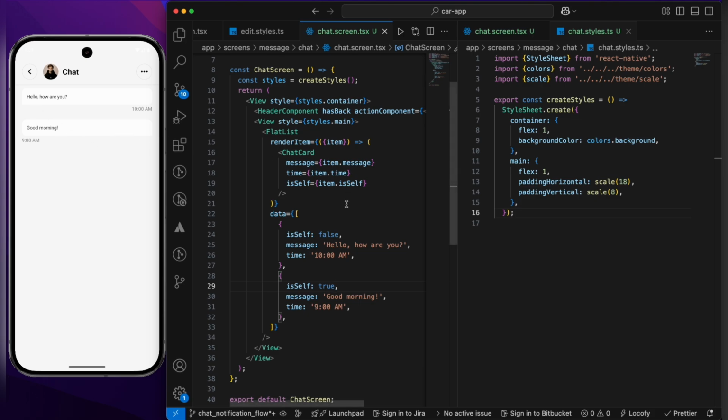So let me also just reduce the time. Let me give you a quick real example. I sent someone a message at 8 a.m. I want to show that. So I sent good morning to someone at 7 a.m., and after 1 hour I got one message, hello, how are you? So how the data is getting rendered, let me show you.